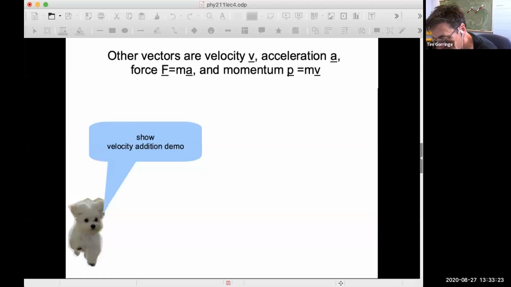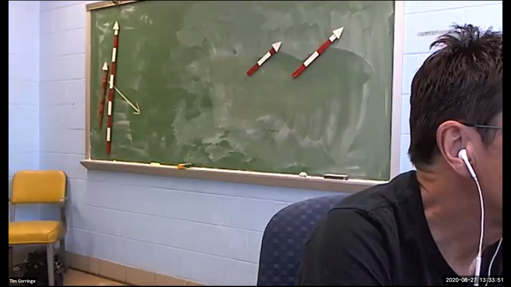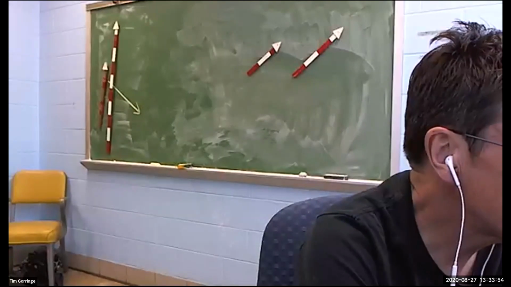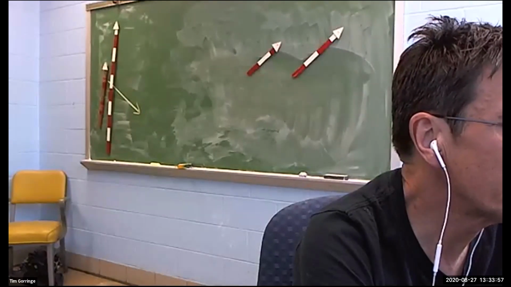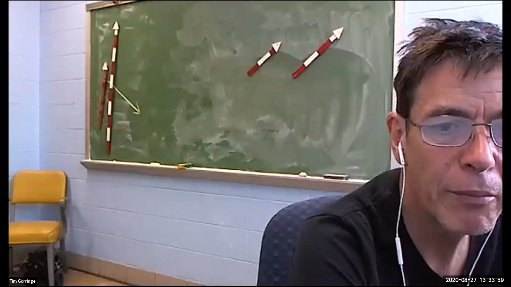I wanted to show you a little video of addition of not a displacement vector, but a velocity vector, so that you could appreciate that the idea of adding vectors is not just about displacement vectors. It's about any type of physical quantity that has magnitude and direction. So I'm going to stop sharing this one and share a different screen over here.